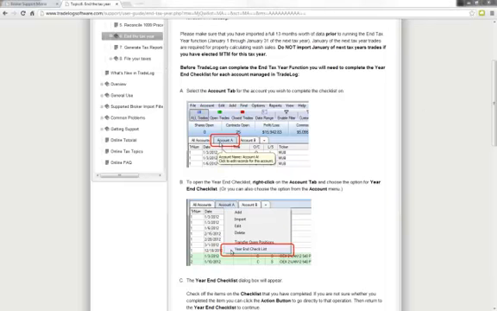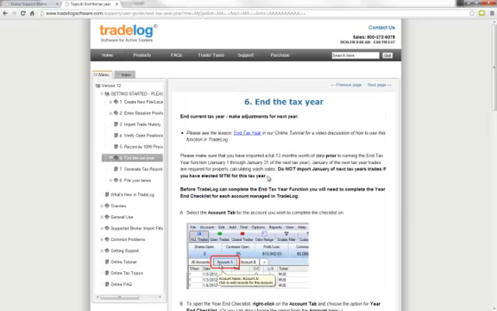Okay, so I think we're getting most of our questions answered. Again, if you have any questions still, feel free to shoot those over. We got a few more minutes. We'll stick around, see if we have any more questions. One of the questions that's come up about getting started with TradeLog and first steps.